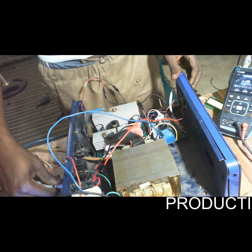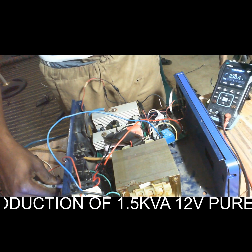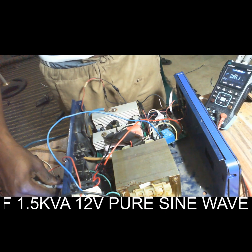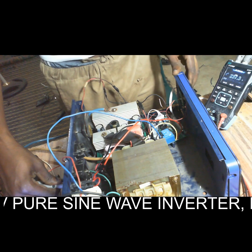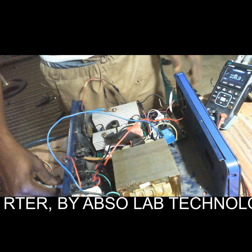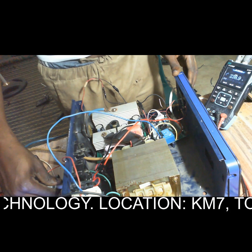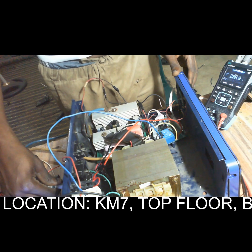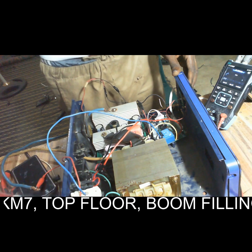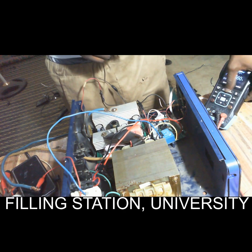So this is the output now. The output voltage is 236 volts. That's the output voltage now. So we have produced a sine wave inverter. Let's connect an oscilloscope and see the type of wave we are producing now. So let me switch to oscilloscope mode.